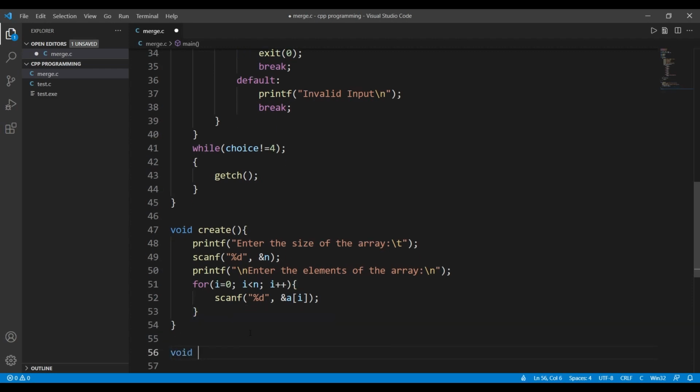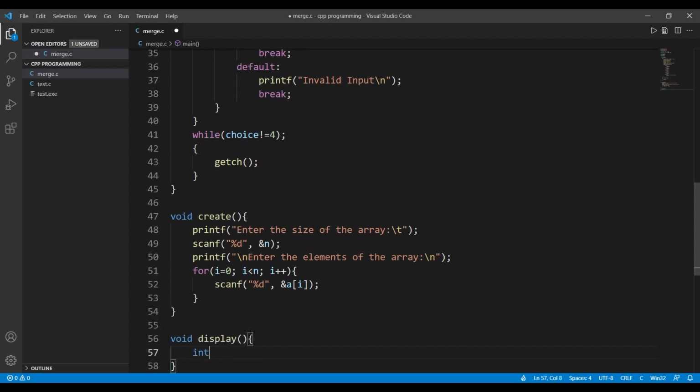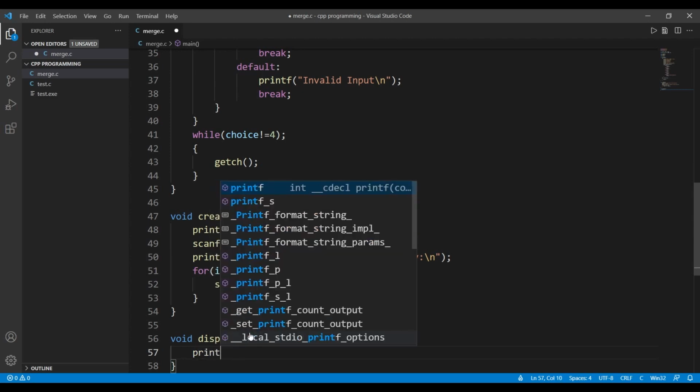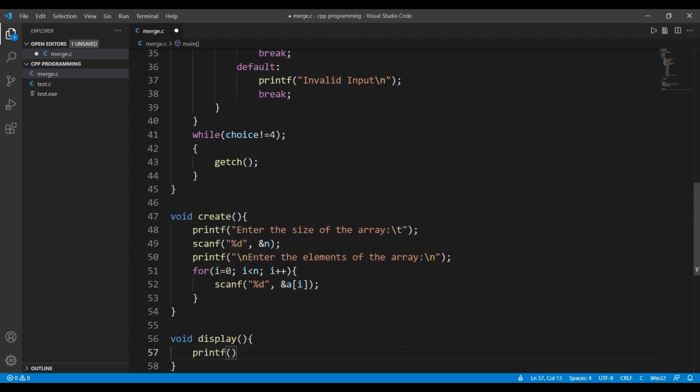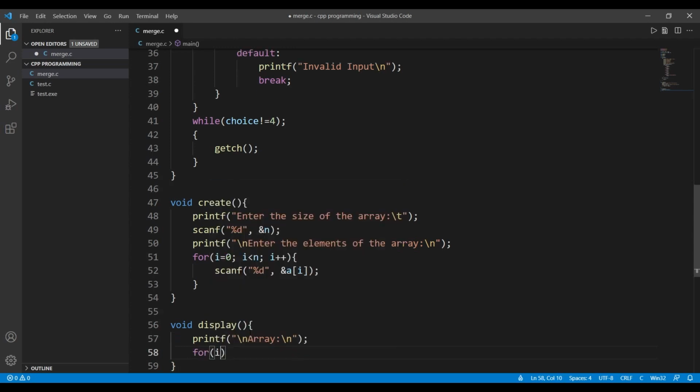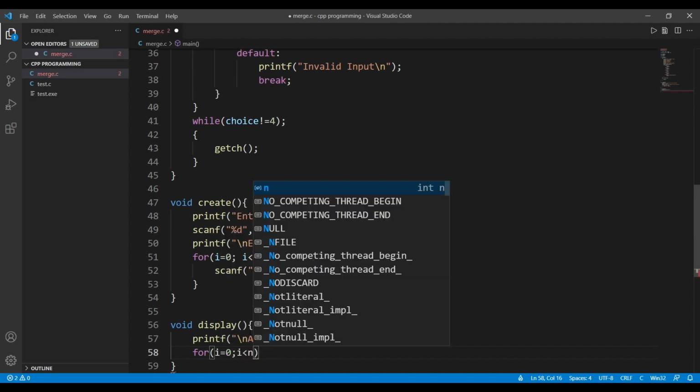Then we must also create a display function, since we want to display the array. So printf, let's just write with a space so that it's properly done. Array should be spaced, for i equal to 0, i less than n.